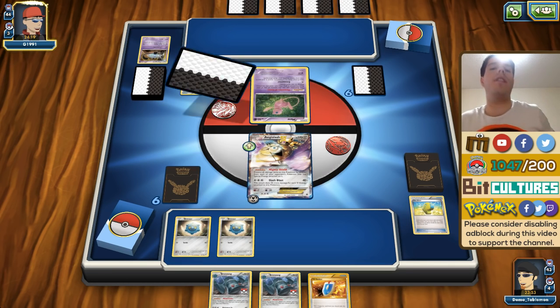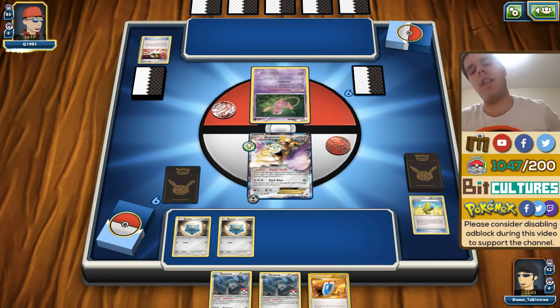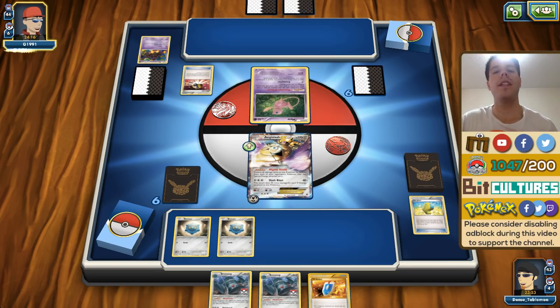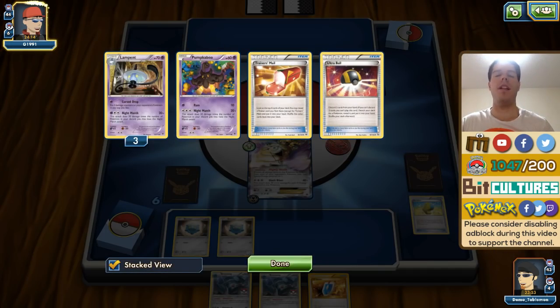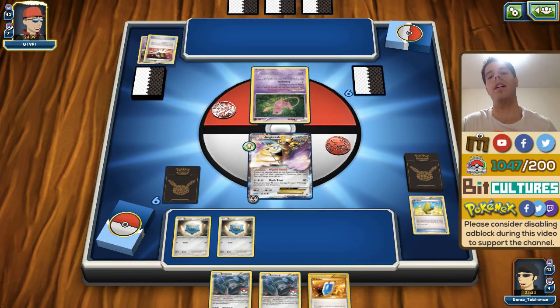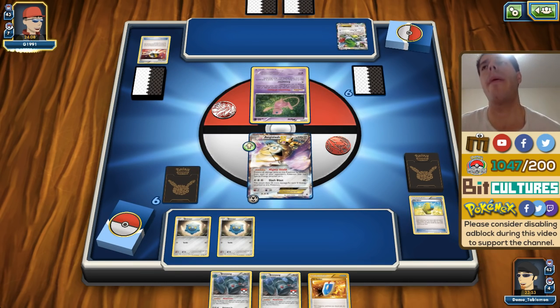My opponent finds a Lampent that indicates a Sycamore coming, or another Ultra Ball, and that's 3 Lampents, 1 Pumpkaboo, probably indicating a Lampent in the prize cards.